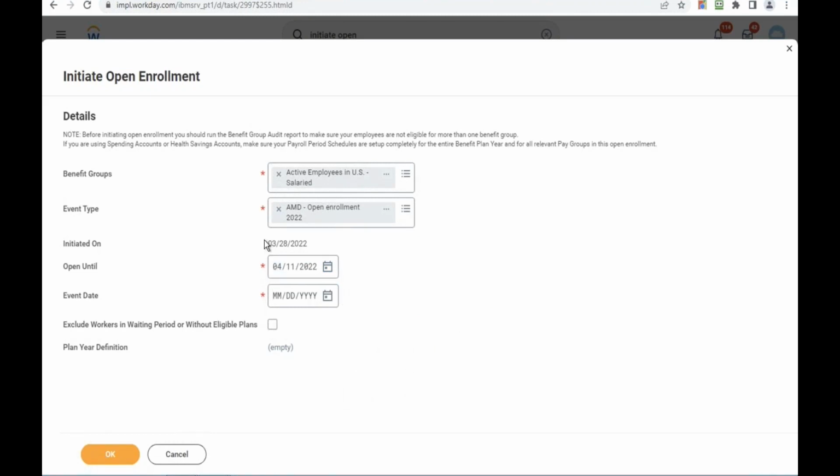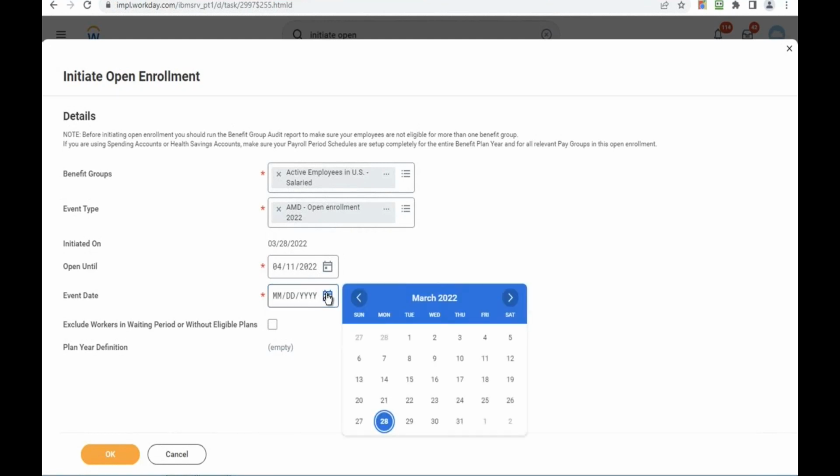Okay, you're initiating today with 3 important dates. If you're giving an interview also, they will ask this question. Initiation date, open until means until when you are allowing your employees, 4/11/2022. Once employees are allowed to enroll until 4/11/2022, from when should these benefits be effective for the employee? Immediately after the day. Let's say the 12th.